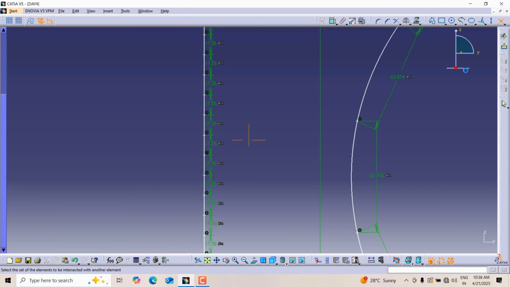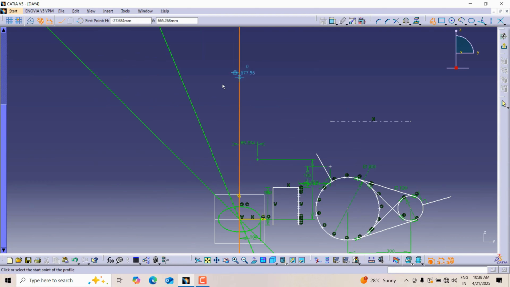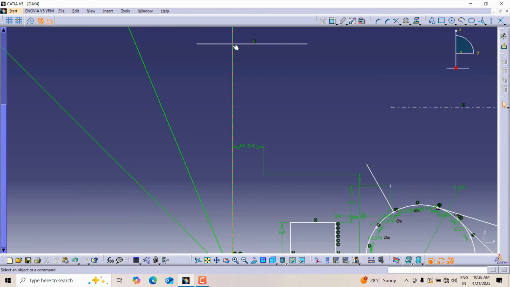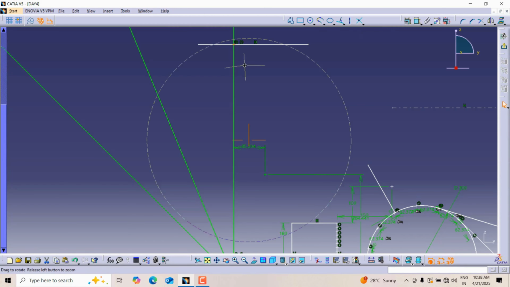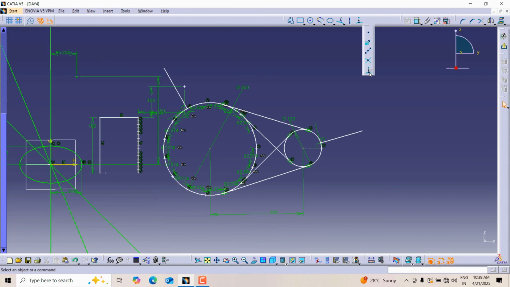Next one is point at intersections. So if I take one more line here, now I want a point at the intersection of these two lines. We are going to select this command, the intersection point, from the profile toolbar here. Select both the lines, and at the intersection of both the lines we can see one point appearing in orange color. So if you want to provide points at the intersection of two lines, we can use this command.